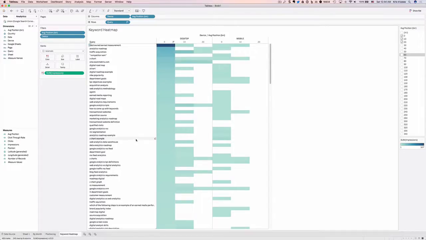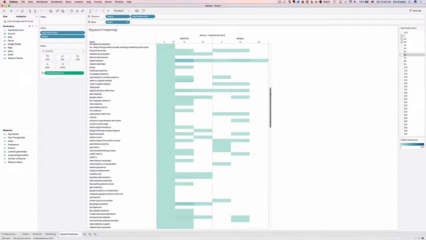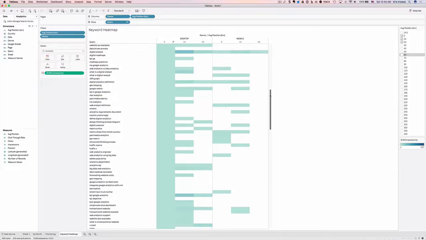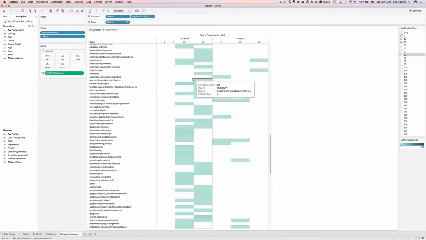So for these keywords, I get a lot of eyeballs, the impressions, on the first page of Google search results, and you can see that in the heat map there. And for that keyword, some of my content is showing up on the second page, the third page, etc. This gives you an opportunity to look at certain keywords that can actually do better, or potential opportunities where I could improve the content and maybe move these keywords and content to rank higher and onto the first page.